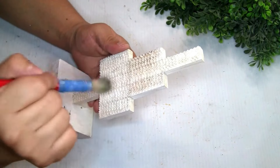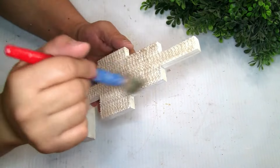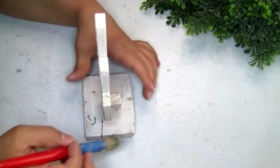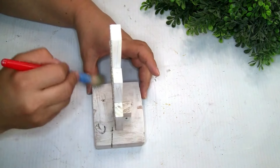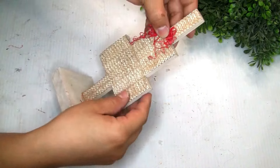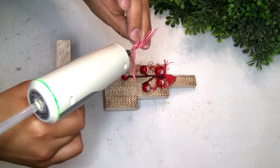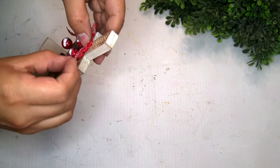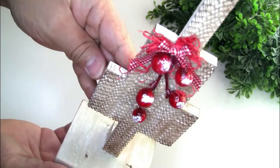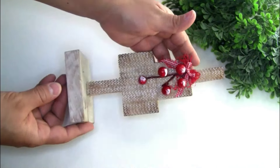I used a little bit of Waverly anti-wax — you guys can see all the details of the shelf liner, it's amazing. Once I distressed it a little bit with the anti-wax, I did the same thing on the base and on the edges of the jingle blocks. I created a simple bow made of red raffia — it comes in three different colors in a pack. I also grabbed red berries and created another simple easy bow to place on top. This is how this beautiful Christmas tree looks! You guys can create smaller or bigger ones — let me know what you think.